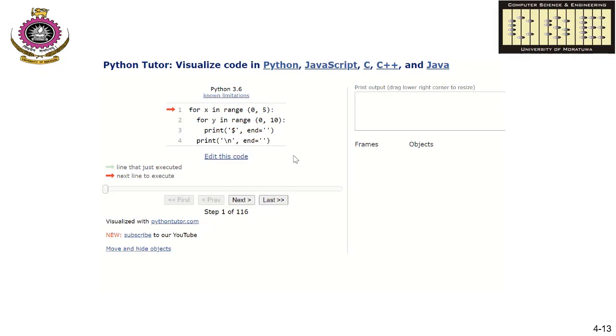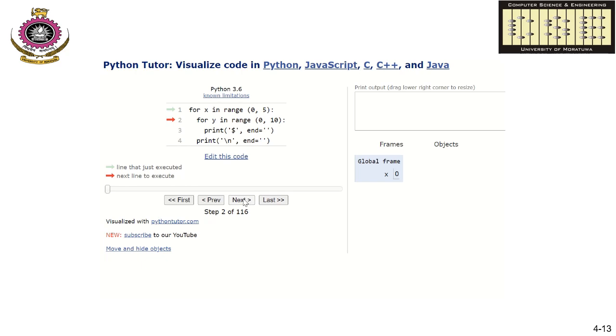Here is how the program operates. So we have a nested for loop, an outer for loop and an inner for loop. So let's go forward, hit next to go inside the outer for loop, and the x value is 0.